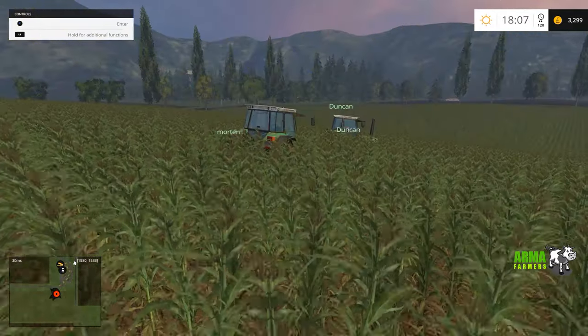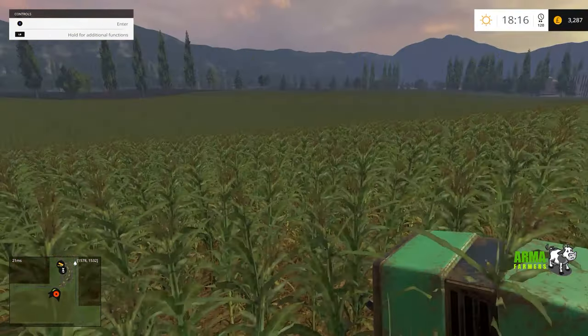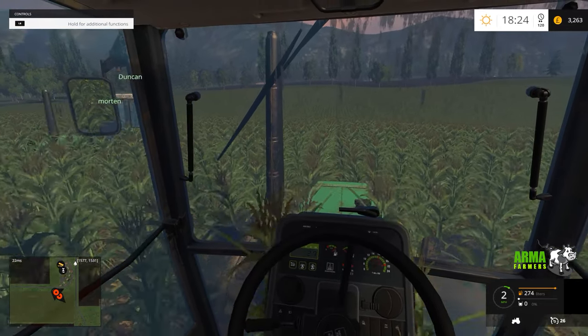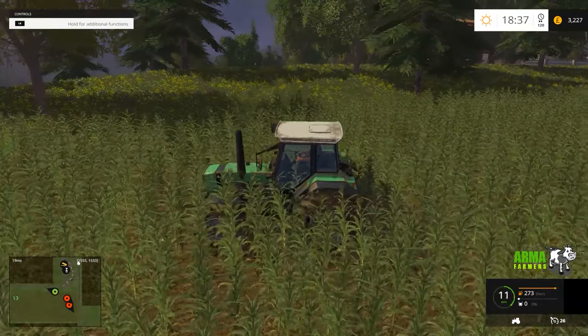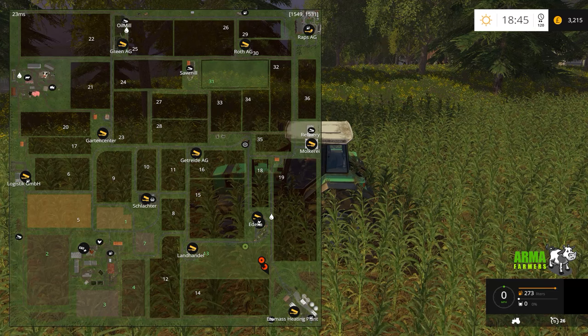I'm just about to see your tractor if I jump. Bioplant? Could be, I think, because rapeseed oil's yellow, isn't it? Unless it's not ready yet. Well, it's not sunflowers, is it?